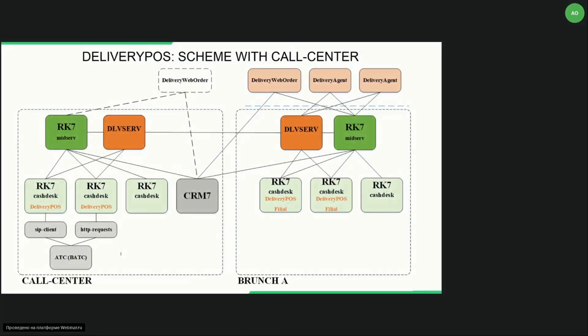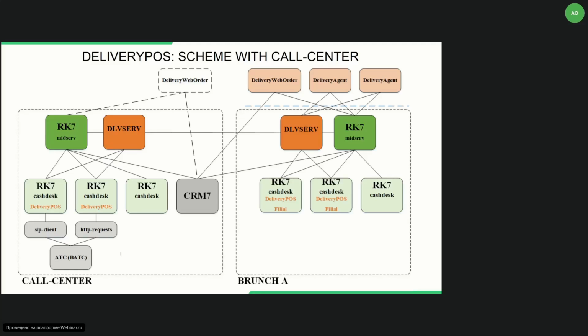The next slide is a more complicated call center scheme, in which there are multiple restaurants involved, and we have one restaurant that we call head office to handle all the requests, all the orders coming to our call center. After an order is accepted in a call center or head office, it will be transferred to other restaurants.